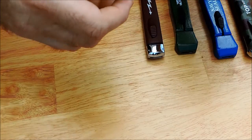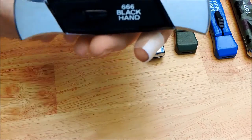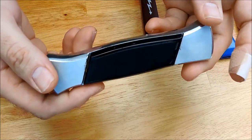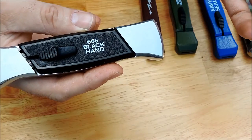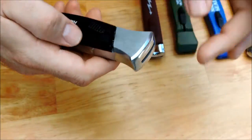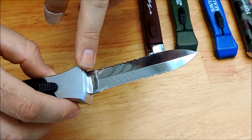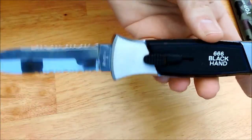And then probably the one that is the most significant, and I'll tell you why, is this one here. Number one, the black hand, black finger, I've seen them around. This one isn't as good condition as these other ones. But the 666 on there makes it unusual, whereas as I consulted with some of my collector buddies, they've never seen one with the 666. I thought I saw one other time, just a picture of one in a forum. Dual action out the front, stamped Rost Fray. Note the serrations on the dagger blade on both sides.